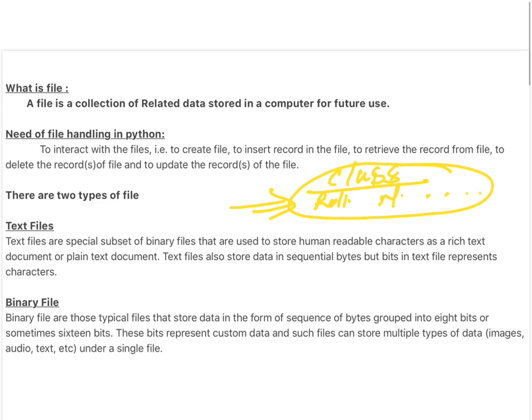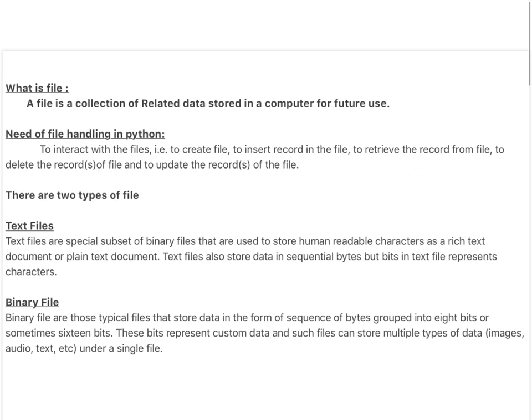Now in this topic we will learn how we will create the file, how we will store the data through the Python program, and where these files can be stored. A very simple idea to learn this topic is that we are going to create a file, store the data in these files, and see what other operations we can do with them. First you will create the file, then you can insert the records, then retrieve the records, then delete the records, and update the records. It means whatever the possible options are, you can perform with these files.